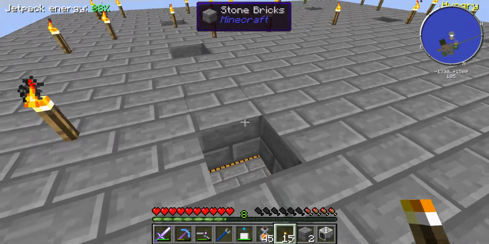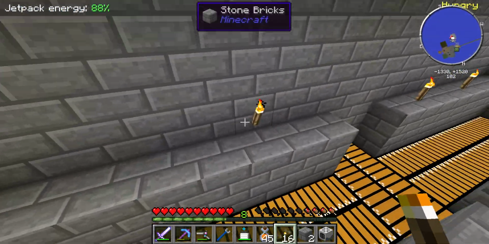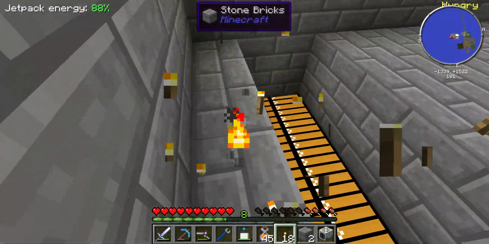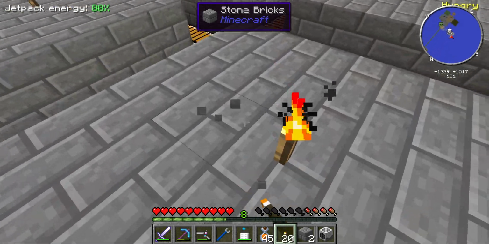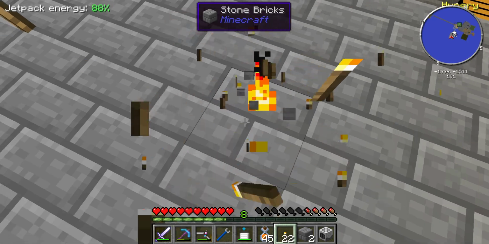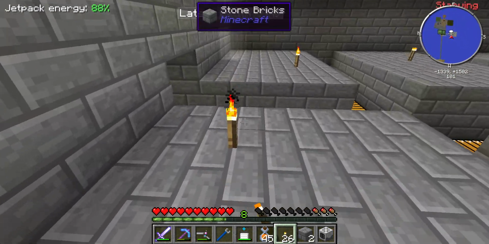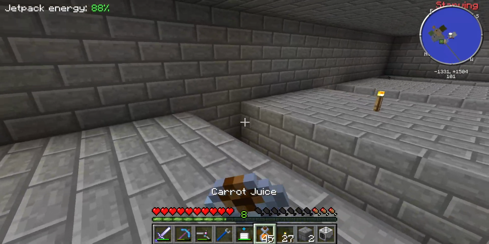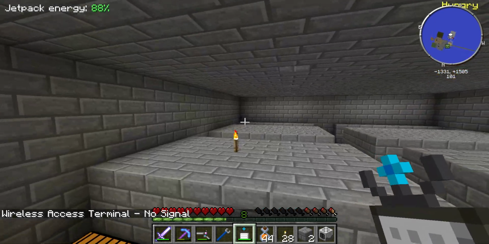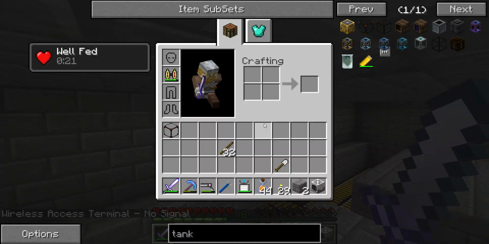And this was actually pretty easy to build with the builder's wand, in case you were wondering. Take out these torches. Finish it up. Job's almost done. Drink some carrot juice along the way. How many carrots do we have, I wonder? No signal, because it's not close enough to an ME wireless access point. Hence why I have them all around the factory.